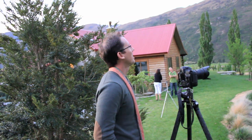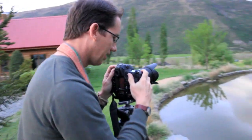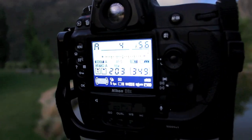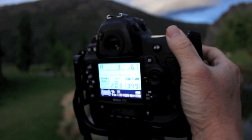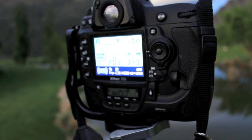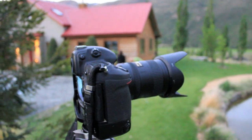Right. Anyway, I'm set up here for a shot, and I'm at 100 ISO to keep the noise down. If you press this key on some of the higher-end Nikons, you get all the data, so you can see it here. My f-stop's at f5.6. Eden was asking me what my f-stop is. I said 5.6, but in some ways it doesn't matter because with landscapes at wide angle, when you're focused on infinity, pretty much any f-stop will work.